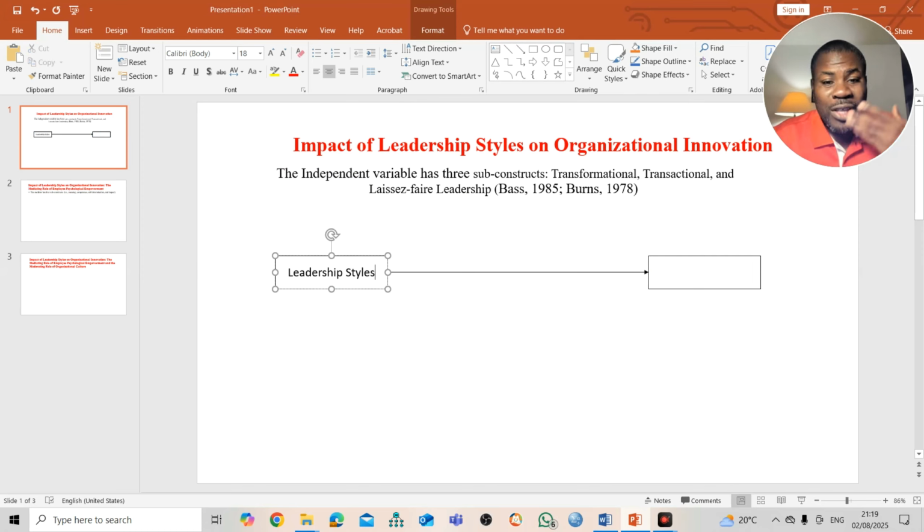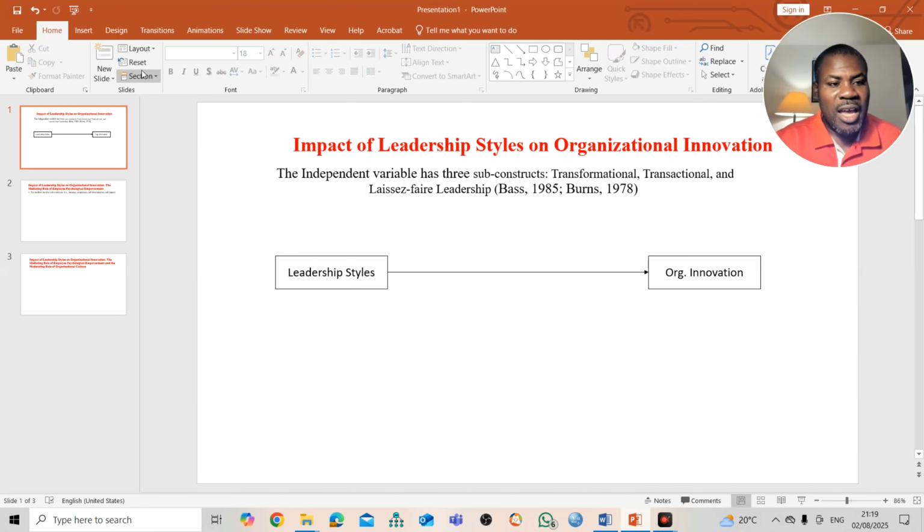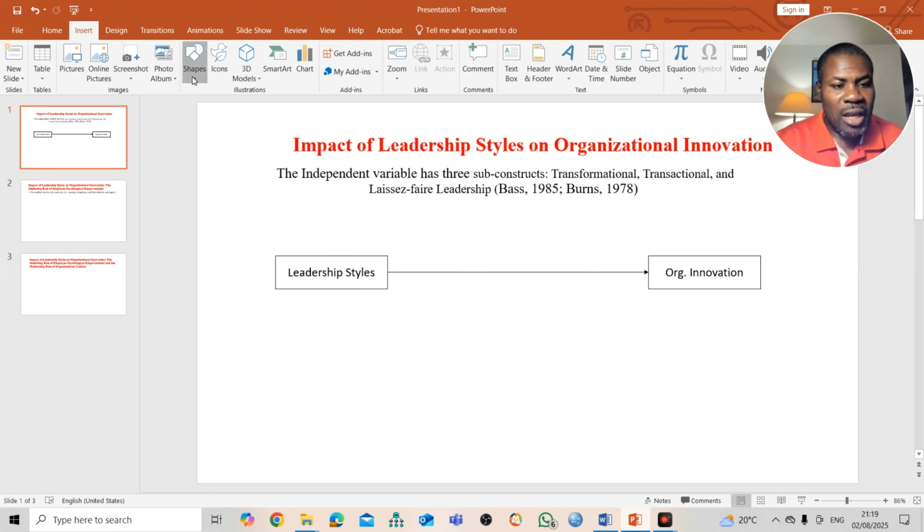Supposing I want to test these leadership styles as a single variable without any construct, maybe without any subconstruct first. Then I'm going to have organizational innovation here. All right, so here I've got just one independent variable and at the same time one dependent variable.